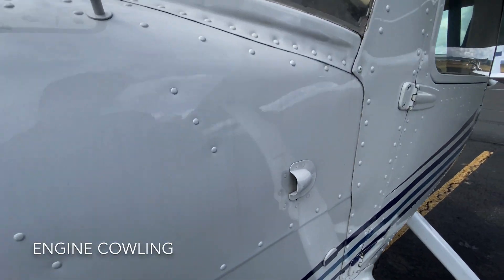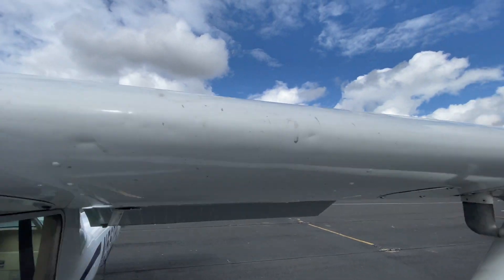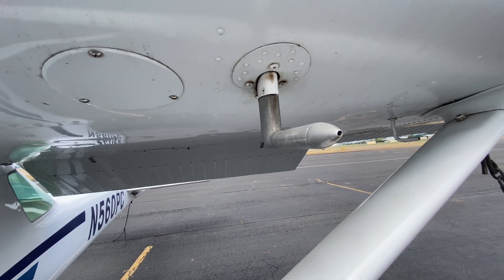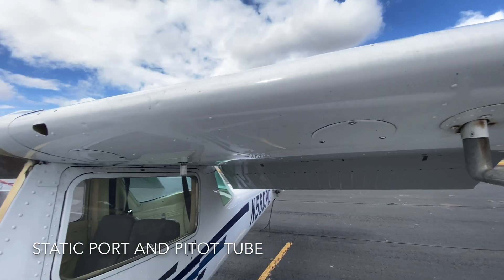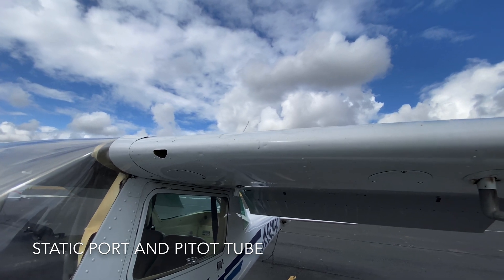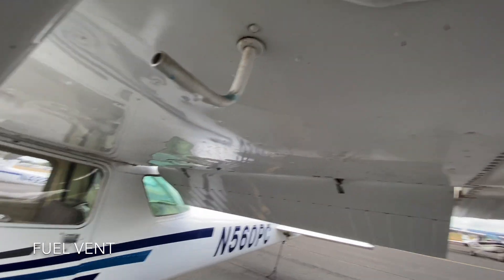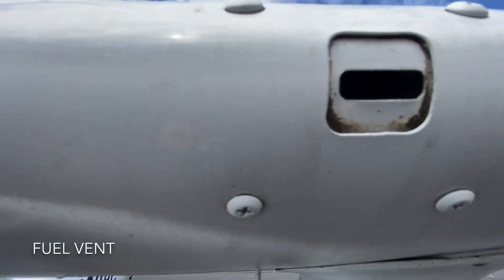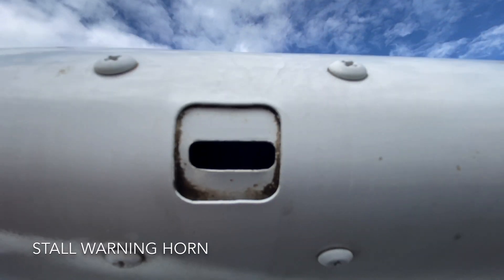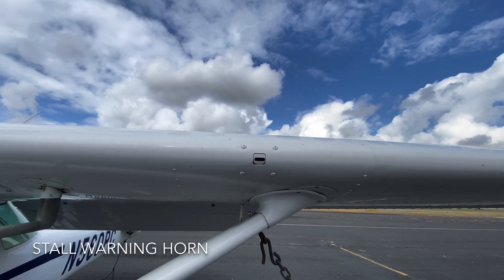We have one of the air vents — check that. Check the bottom. Check the static port and the pitot tube. These have to be clear without any dust, water, snow, or anything covering them, as these are the source for your altimeter, vertical speed indicator, and airspeed indicator. Check the fuel vent — it's fine if it's leaking, especially with a full tank or in hotter situations where the fuel needs an outlet. Check the stall horn, making sure there aren't any blockages. You don't want any dust covering it, because that is where you will get the indication of an impending stall.